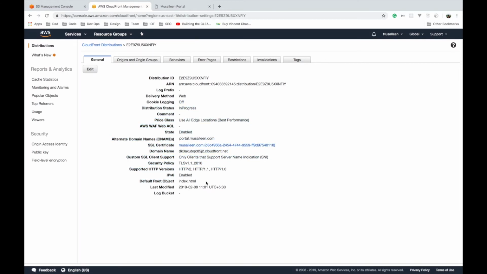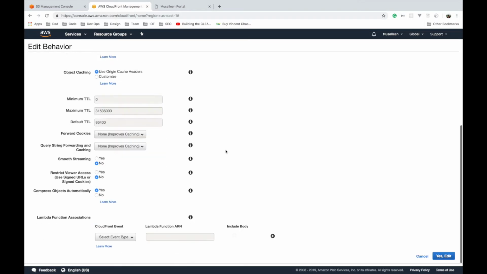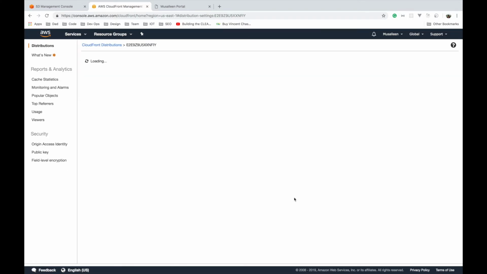For now, there's only one setting that we didn't do. It's the one that redirects our HTTP to HTTPS. That's in the behaviors tab, I think. Yeah, here it is. We're not going to do that yet. Let's first test it on HTTPS, and if it works, then we can go forward with the redirect anyway. Okay, so this is good.